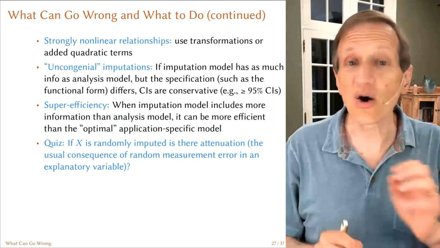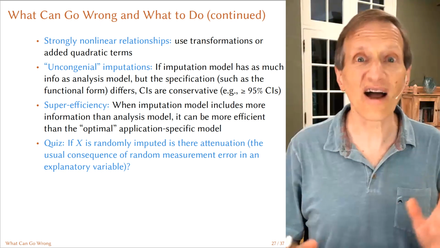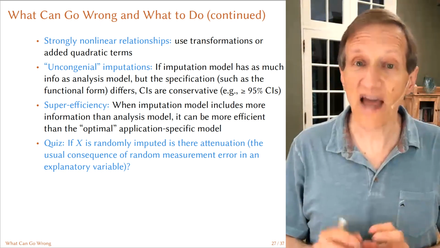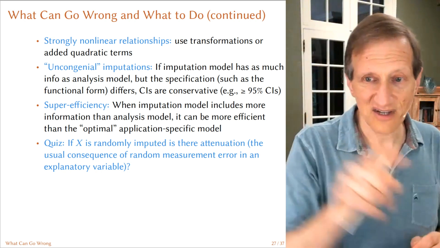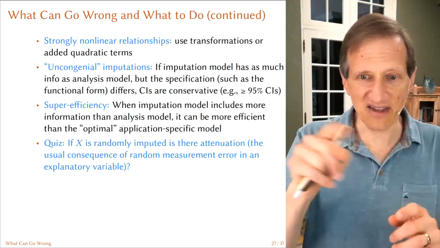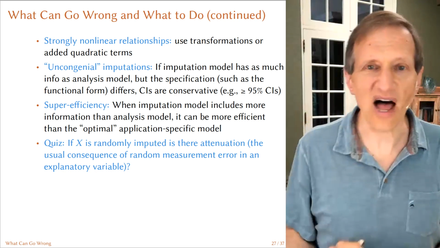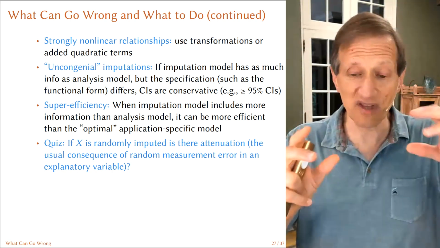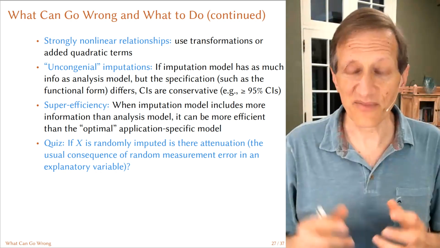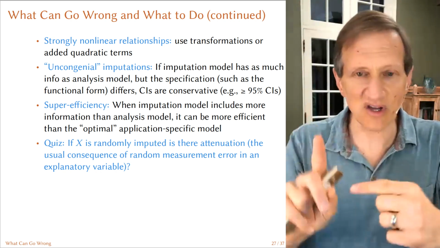So the answer is no, it doesn't attenuate the coefficients. Why is that? Well, because what's happening is you have a plot. So you have y and x, and then there's a bunch of dots in the plot. And the dots in the plot are the point cloud, the ellipse, if it's normal, that represents the joint distribution of x and y.